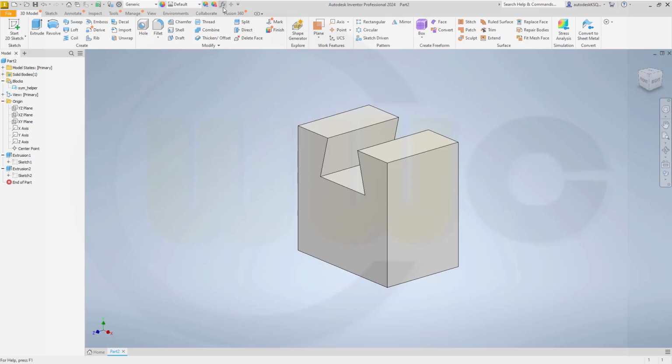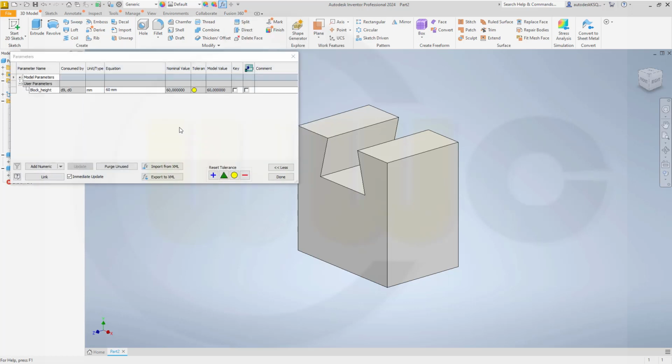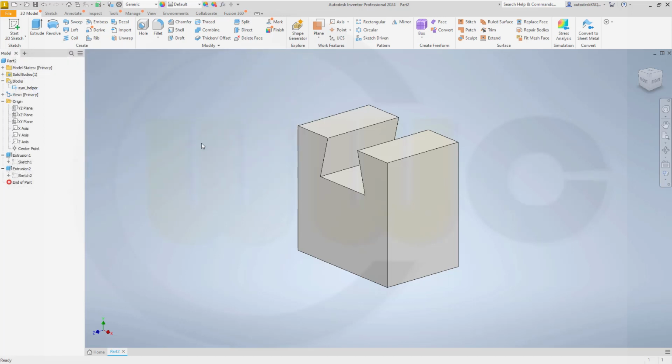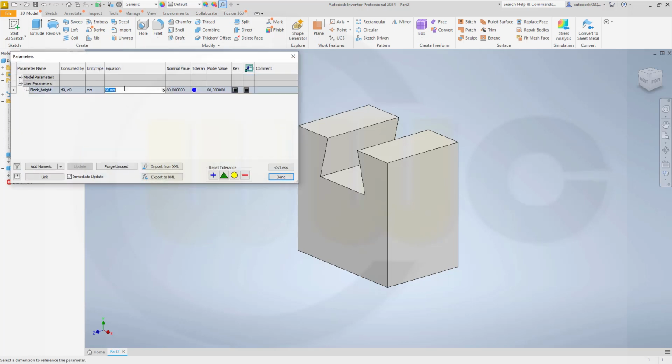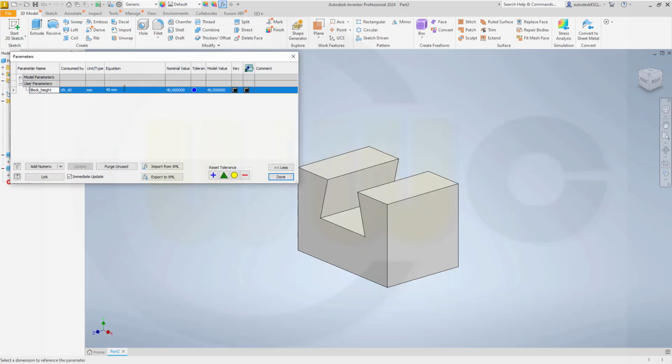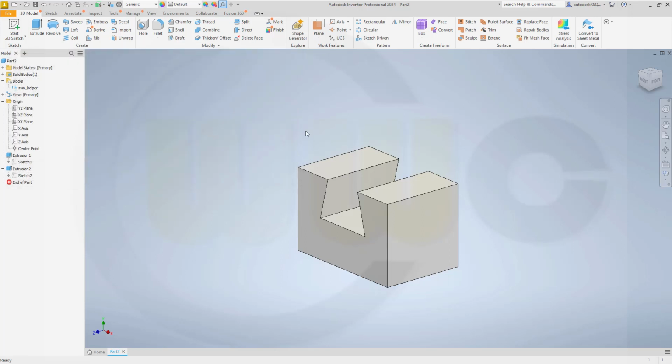So, and that would be the way you should do it. Let's reset this to 40 millimeter. Sorry, 40, confirm, and done. And I'm done.